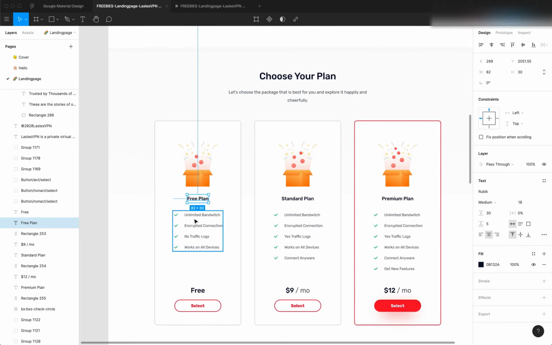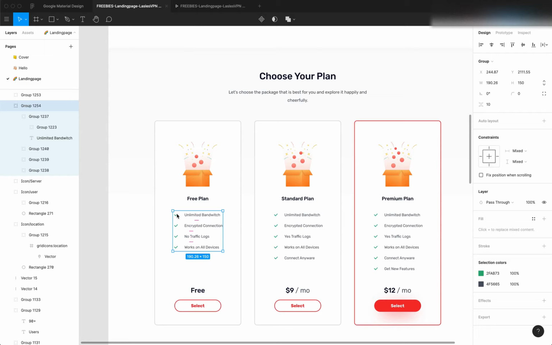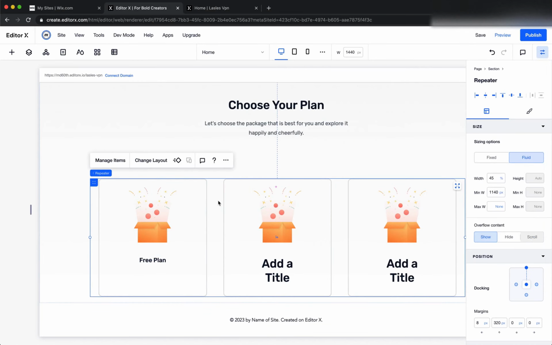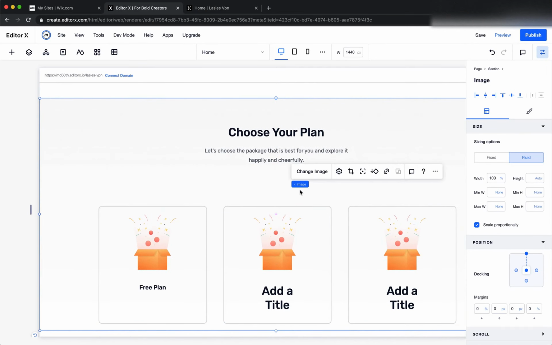Second thing, you can see that we have same layout. Oh, but now, okay, this is a problem. So we can't use repeater, because if we use repeater, we need to have same amount of content for each one of them. So let's not use a repeater, let's build it from container.